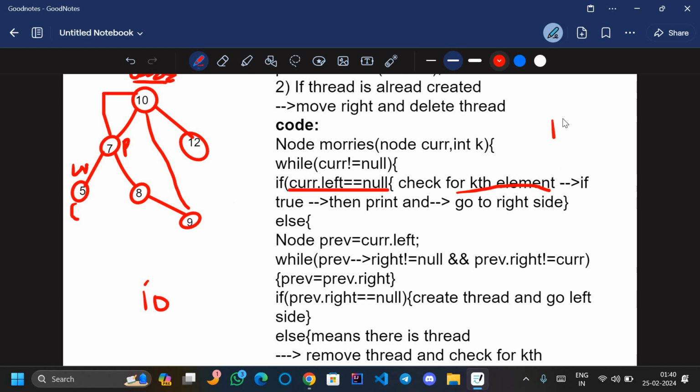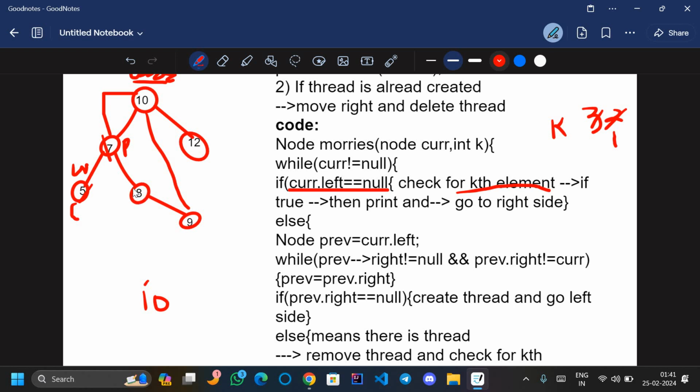If k value is 3, it means this is the first element that we visited. This is the first element that I remove. So k value becomes 2, and we decrease the k value by one. This is the first element, this is the second smallest element. So when we reach here, we simply delete this and decrease the k value again. So simply 1.